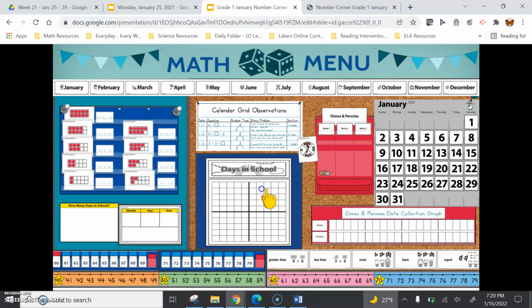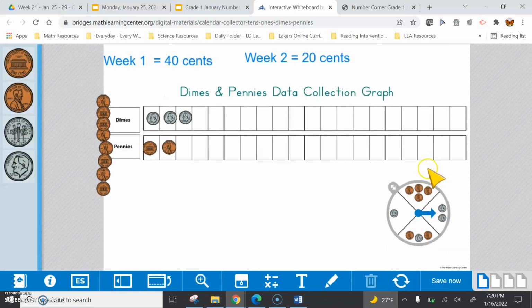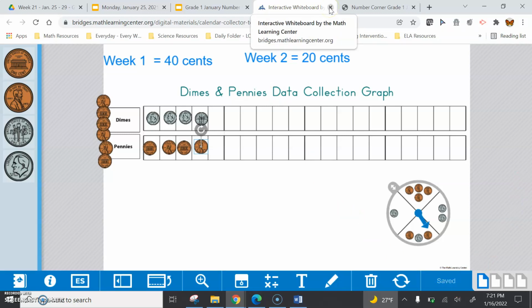What I'd like to do now is add some more coins to our collection. We've been adding them each day. Wow. Okay. Another dime. And 2 more pennies. 1, 2. Okay, so we have a nice amount here so far. Very, very good. We'll count these tomorrow, the end of the week.